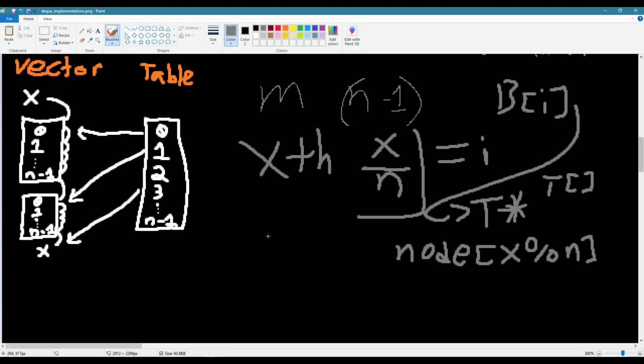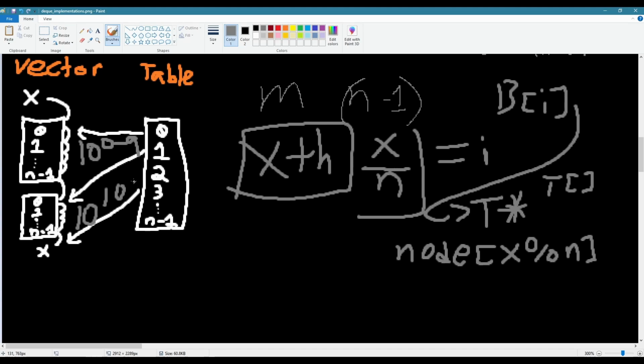And that should work, because if I divide the element index that I want by the number of nodes in each list, that'll give me the block that I want. Say I have 10 in here, and then 10 in here. That means this is going to be 0 through 9, and this is going to be 10 through 19. Okay?